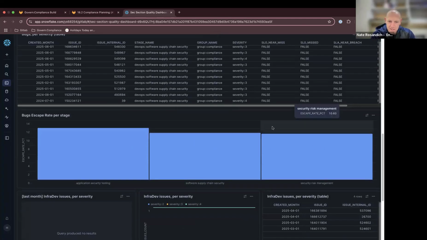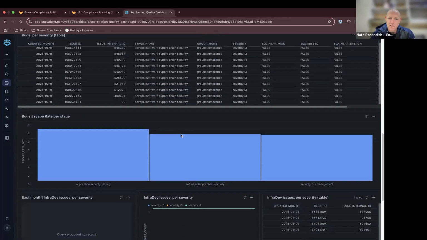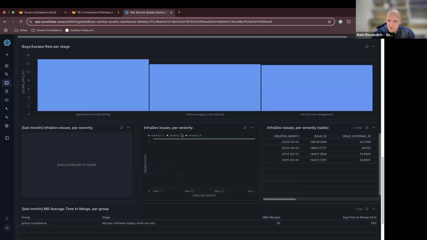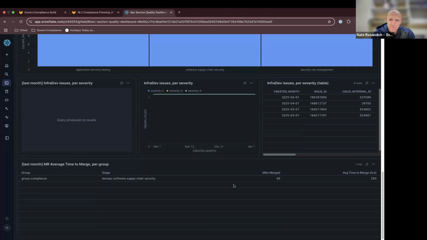There's some InfraDev ones there that we've just closed out. I can see there's a couple that are still in progress that I know Andrew's working on. One of the interesting ones there was the MR average time to merge. The next graph down, which has how many MRs merged? 56. And an average time of 293 hours per MR, which is quite interesting. So something to keep in mind, and why I was asking if there's anything I can do to help severely reduce this number.